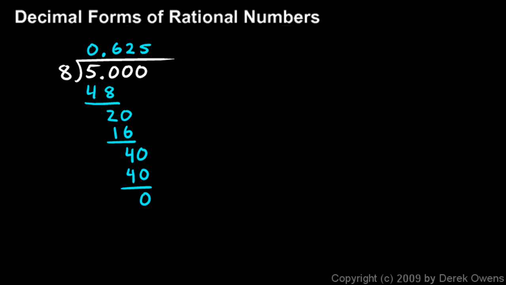Sometimes something different happens, though. Look at this, 5 sixths. That's a rational number, 5 over 6, but when I work out the division, I get something a little bit different that happens. Let's work this out. 5 divided by 6, and we'll put some zeros out here, and let's do it.